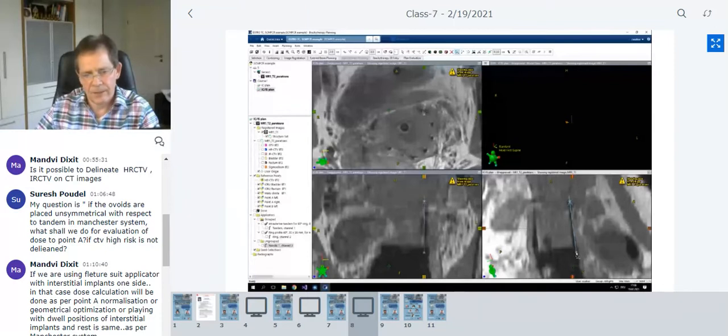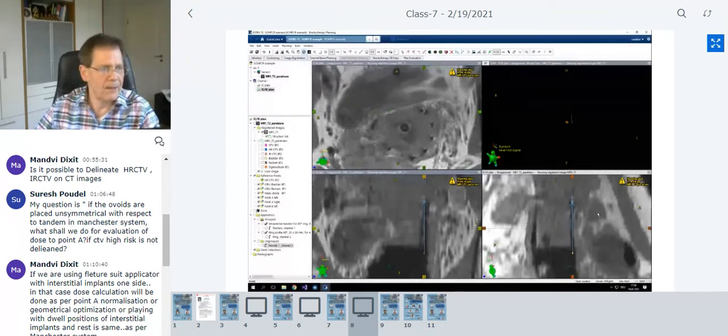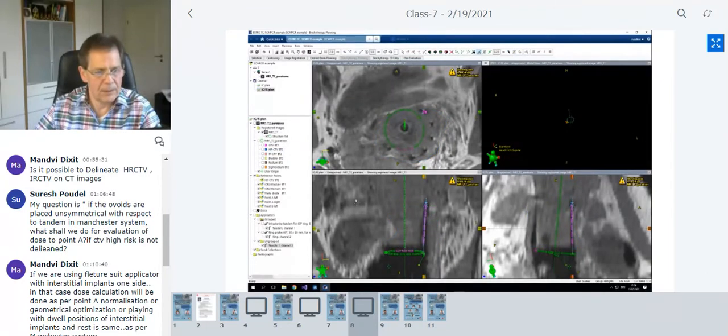And I define a second point here. So this could be the first needle. I rotate my patient a bit so that I can also see the needle in another plane. And here you see that I could correct this slightly. Okay, where's my target? That's my target. So I look at the needle again and the target, maybe. And then I define the source positions. I cannot put a source position up here, but at least I can put them somewhere in here so that I have enough source positions inside my high-risk CTV.